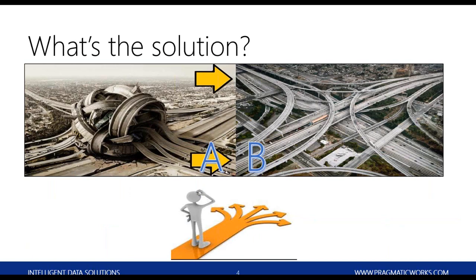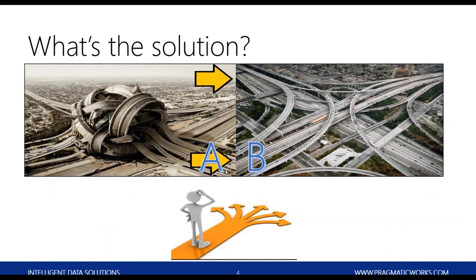So what's the solution? In our first DLO session, my colleague Jason Straight shared a story with you about how his local highway system wasn't prepared for the growth of the city. And over time, jokingly, but probably not all that far from the truth, it resembled image A over here. That rat's nest evolved due to a poor foundation and improper planning. To correct that problem and turn the highway system into something that more closely resembles image B, it took a lot of time, money, planning, and probably a whole lot of road rage incidents in the meantime.